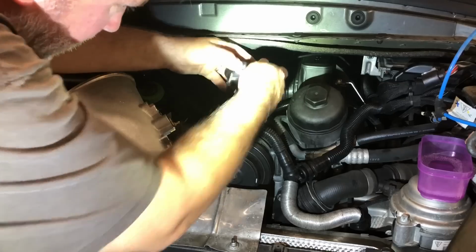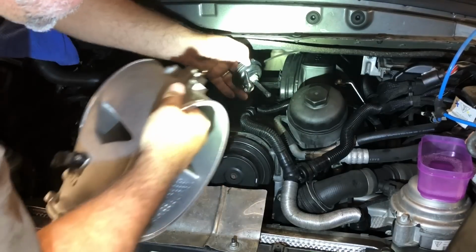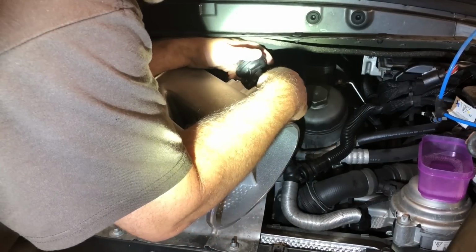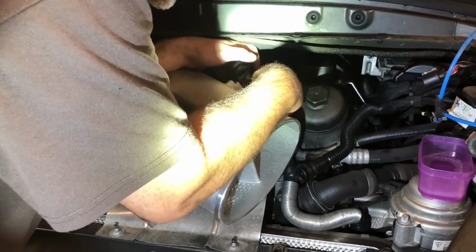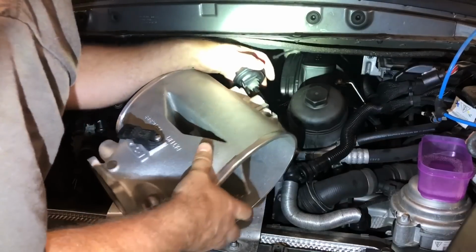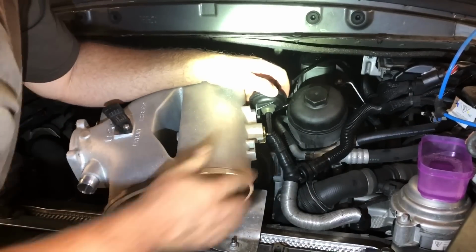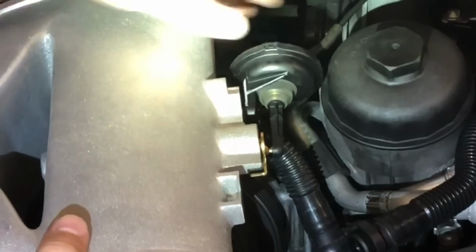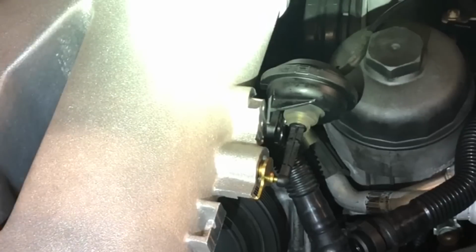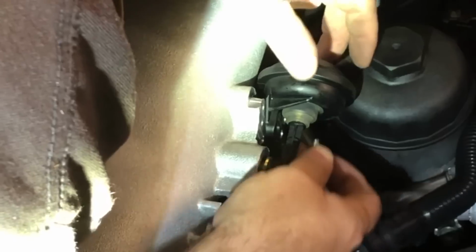The problem is there really isn't a heck of a lot of clearance, so I'm just gonna have to get all the way up in there. And first we're gonna tap it. Man, that's tight. So what I did was I just snapped it onto, I think you can see right here, I snapped it onto the flap. And now there's 2 Allen screws. This time I'm going to be very careful that I don't drop them again.